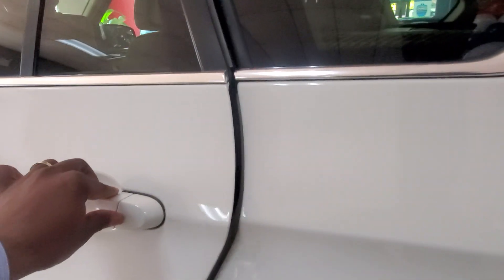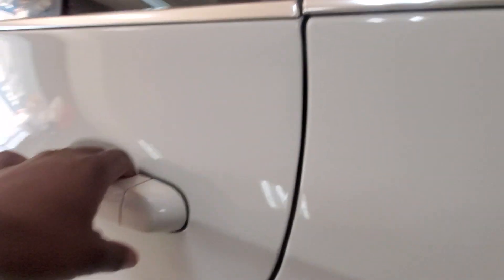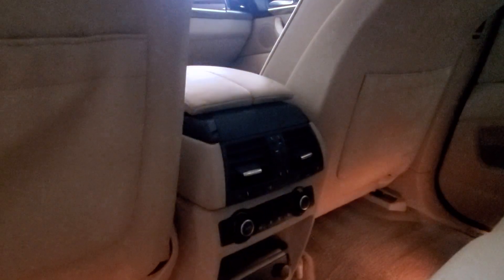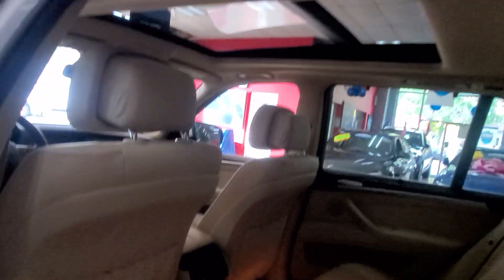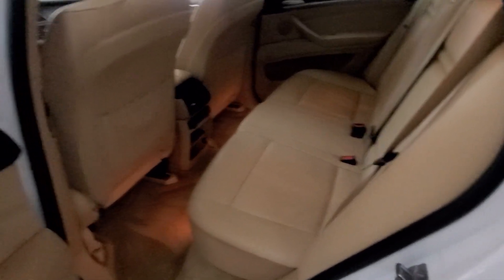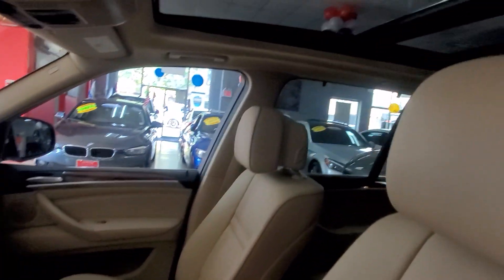Before I go inside, let's do this. That's called soft closed doors — let's do it again on an angle so you can see it. Flawless condition. You got heated rear seats, heated door, rear dual climate control. Really great condition. Soft closed doors, and just absolutely ready to go.